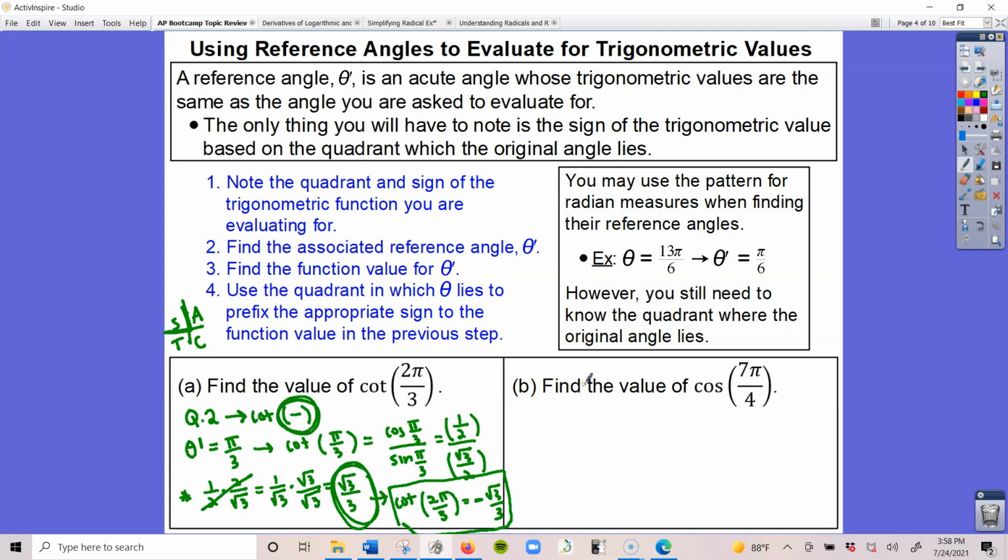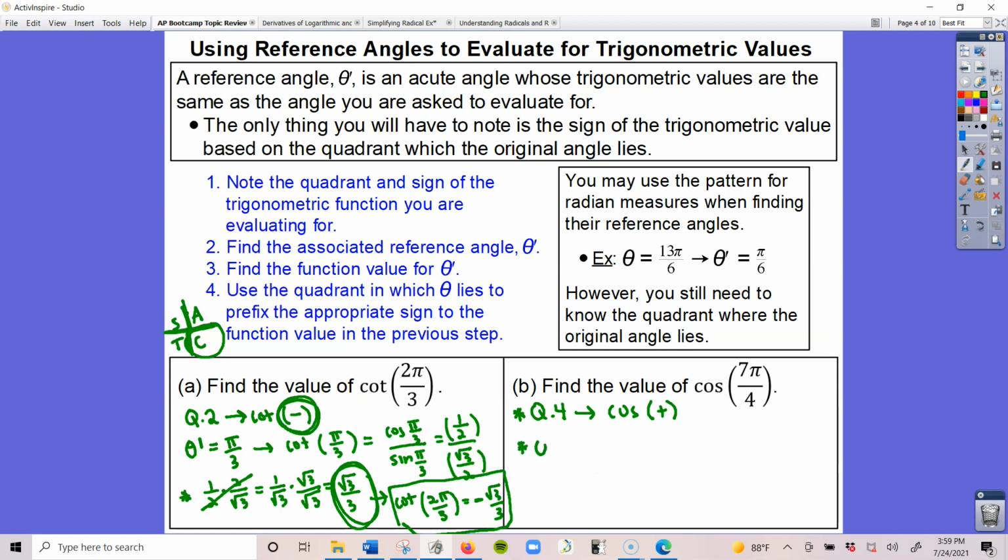Let's try that again with this one here. We want to find the value of the cosine of 7 pi over 4. So first, let's distinguish what quadrant this is in. 7 over 4, 7 is double the denominator, minus 1. So that must mean that this is located in quadrant 4. Now we need to figure out whether cosine is positive or negative. So again, looking here at my quadrants, this is quadrant 4. C is capitalized, so that means that cosine is positive. So my final answer will be a positive number.